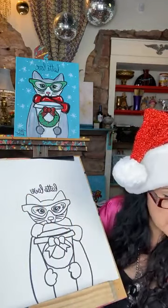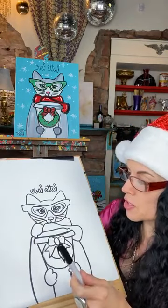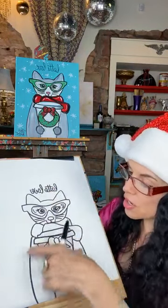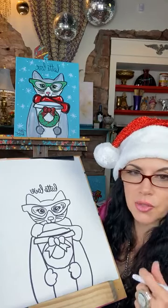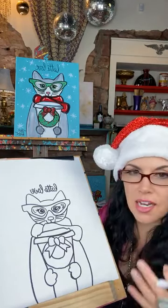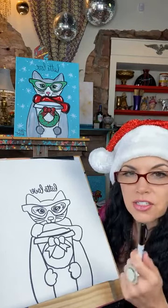And then what I have done, your kit also comes with a permanent marker. So then I take that permanent marker and I reinforce all of that line work. That just really makes it a lot easier for you. Kind of saves a step with a lot of time and detail. And then you can also use this at the very end too.